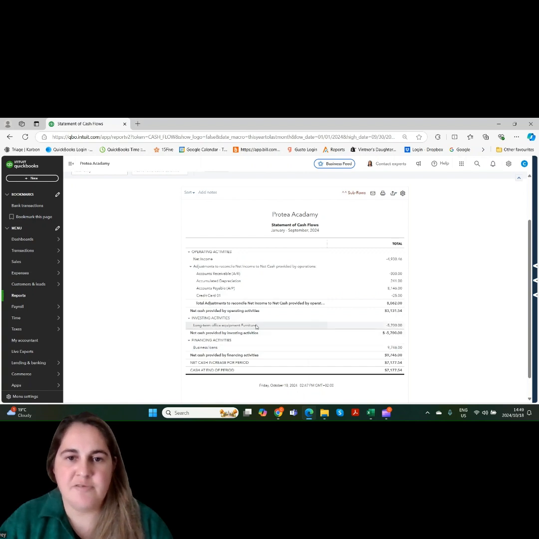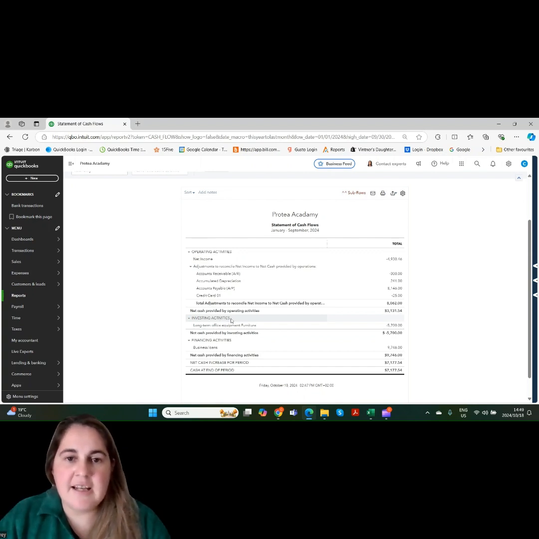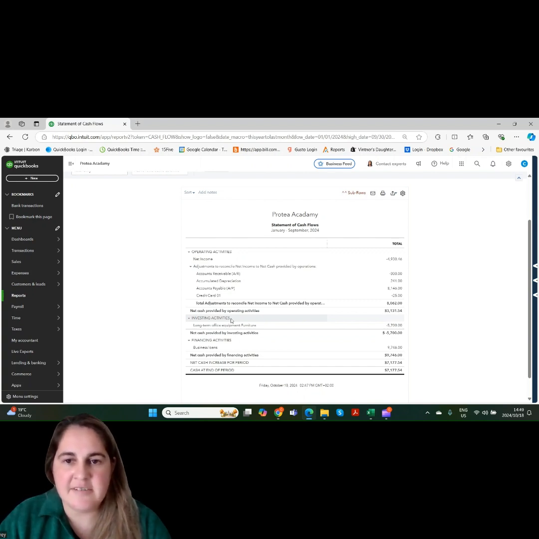We then have two further categories, investing activities and financing activities. Let's take a look at investing activities. Investing activities are where you invest in activity like a non-current asset, for instance, fixed assets. As you can see, our number here is a negative. This is because we spent money on investing in fixed assets and therefore creating a negative cash flow perspective.